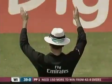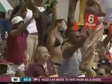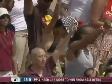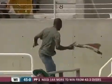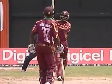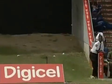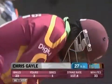And that's a magnificent blow. That's gone for 6. It's a flat 6 by Gayle. He just stood there and delivered. Magnificent blow from Gayle. What a strike. Ashish Nehra couldn't believe it. A stunning shot. Didn't bother running, because it sounded so sweet the moment it left the bat. And like you mentioned, it hardly left the ground, but cleared it quite easily. Talk about Chris Gayle being a big hitter. That's his 150th 6 in one-day internationals.